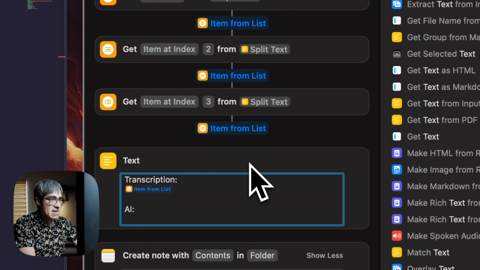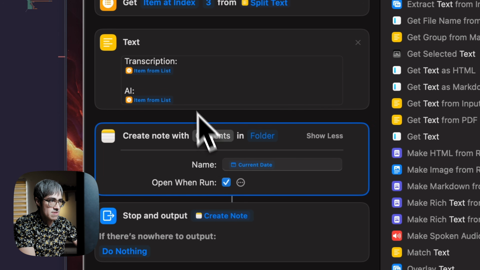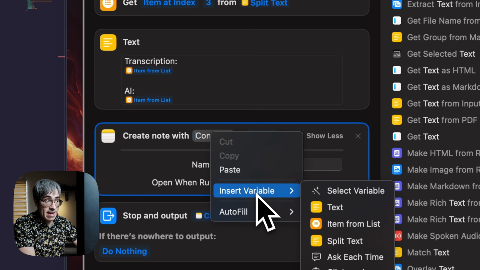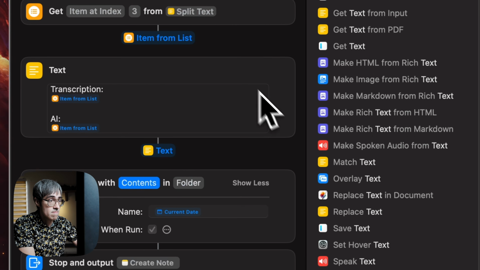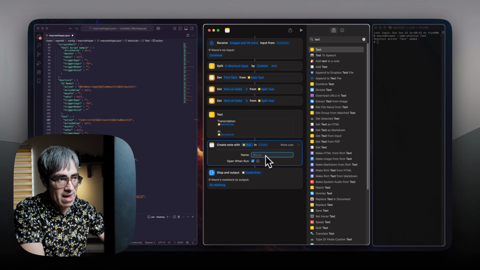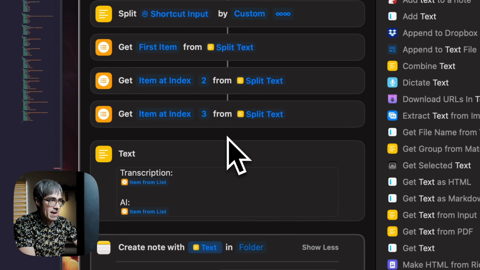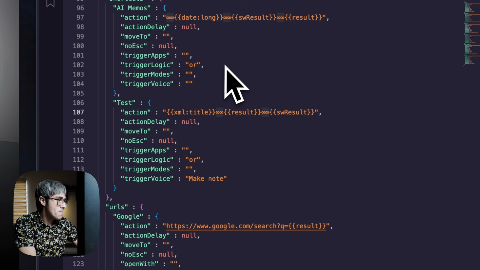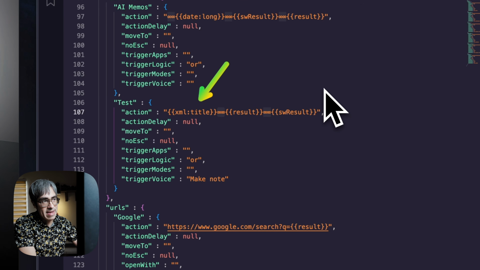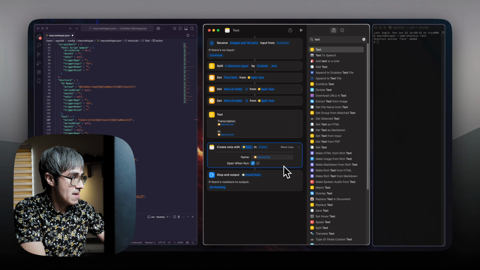Insert variable, select variable, the number 3, and this text box will become the content of my note. Then the name of the note, I want, of course, the first item. The first item, remember, is this one, the XML tags title. Okay, I think it looks good. I am curious if this will work. Let's give this a shot.